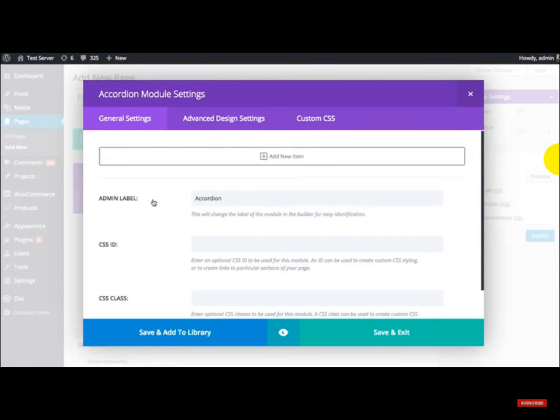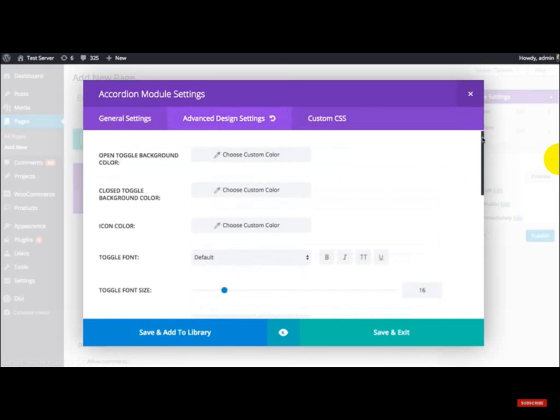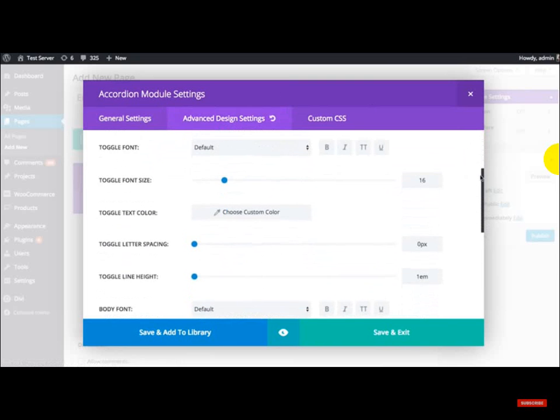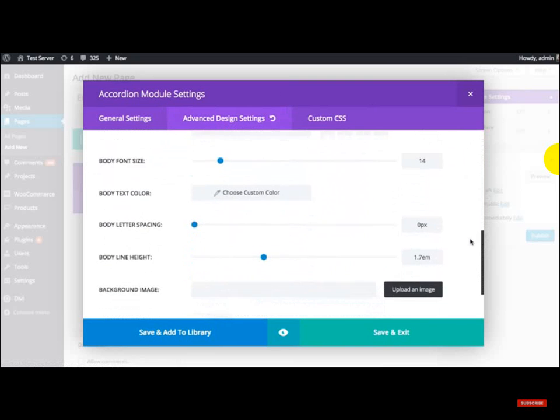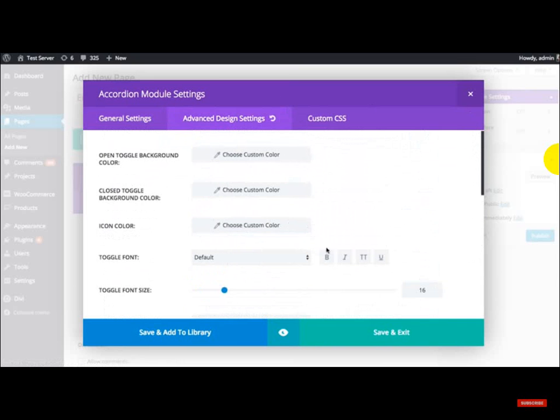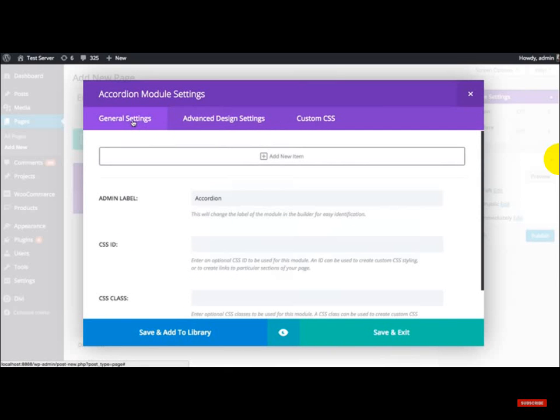But if you want to get a little more advanced and really have full control over the design of the module, then you can dive into the Advanced Design Settings, which has all kinds of great settings, such as custom colors and fonts and font sizes, font weights, line heights, all that great stuff. You have full control here. But for now, we're just going to focus on the general settings. We have another tutorial for Advanced Design Settings and Custom CSS if you'd like to check that out.